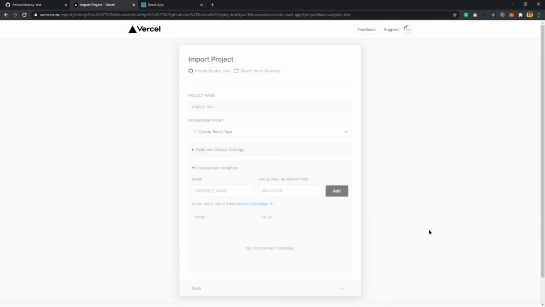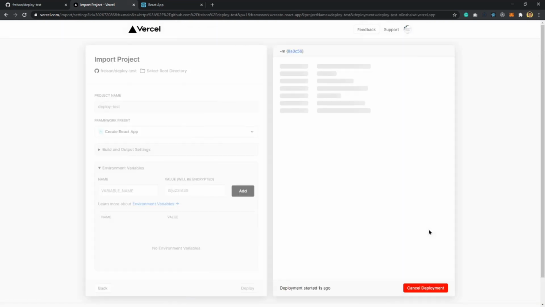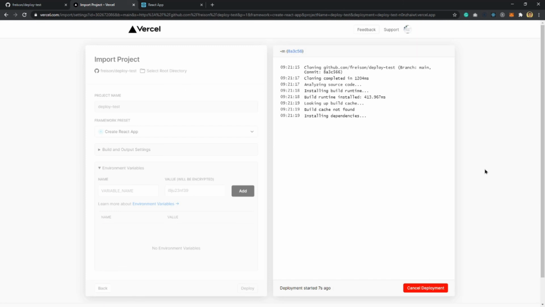It takes from 30 seconds to 1 minute to finish the whole deployment process, so it's really fast, and that's what I love about deploying applications with Vercel. So now it is installing the dependencies, and we need to wait a little bit to complete the deployment process.